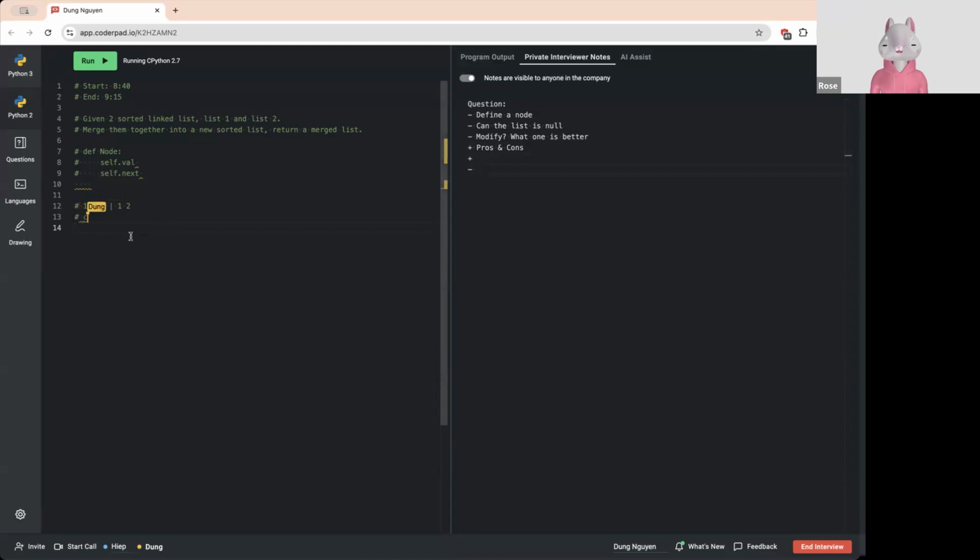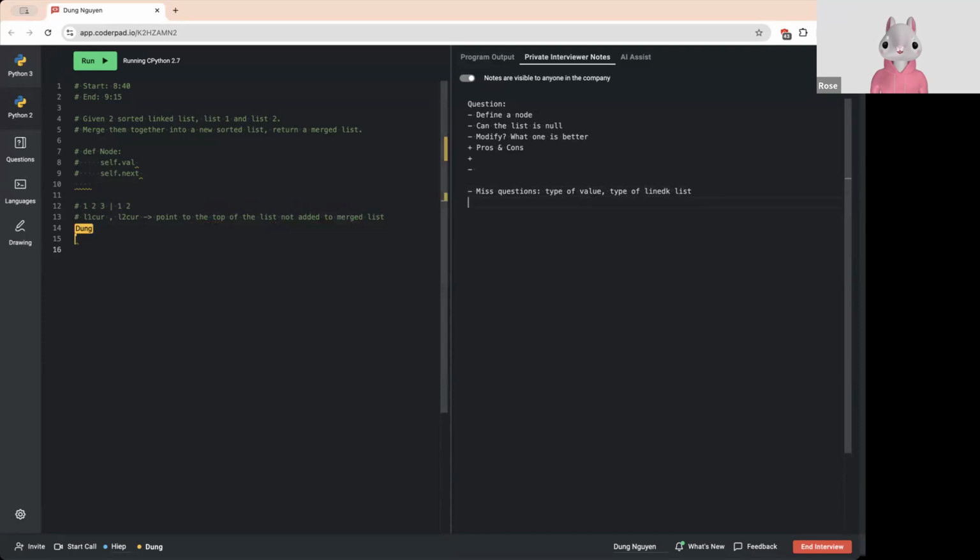Each cursor will basically point to the top of the list that's not added to the merged list yet.